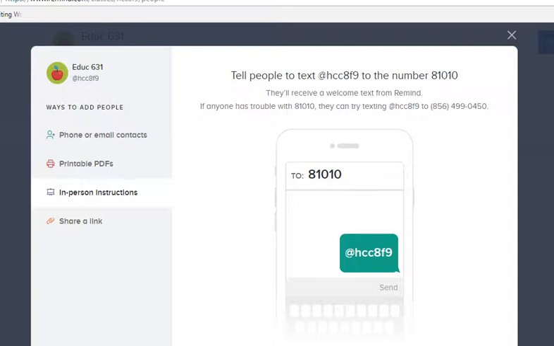If they are not popping up, you can text them this number, and you can have them text in the class code so that they know that they're accessing the correct forum, and then they can go ahead and save it to their contacts within their phone list, and they are ready to go.